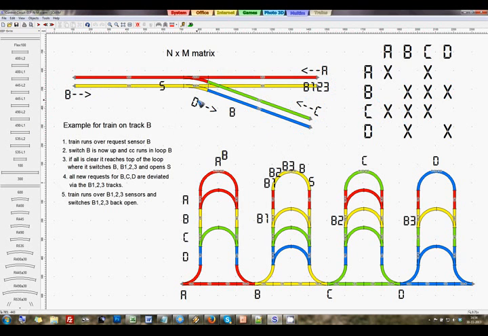Finally, we have D. The request sensor should be over there because this would be too late. If a train for D is entering, it only has to block itself and trains for B. For instance, a train for track D and a train for track C can perfectly run together on this track - that's why these spaces are empty. How can we translate this to a control circuit?